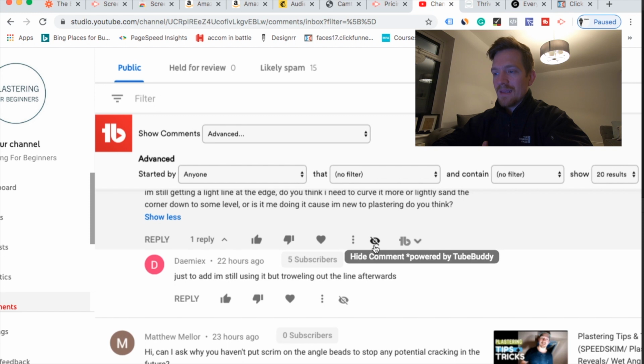And it does take a bit of breaking in time. The speed skim is like any trowel. It does need a bit of time to break in. But if it is doing that, just cut the edges off a bit more and I think you'll find better results. So that's that one.